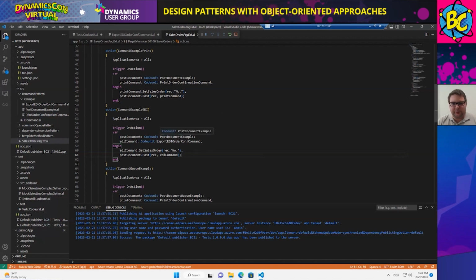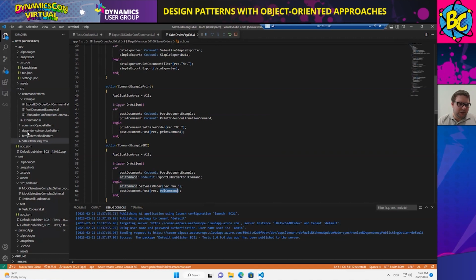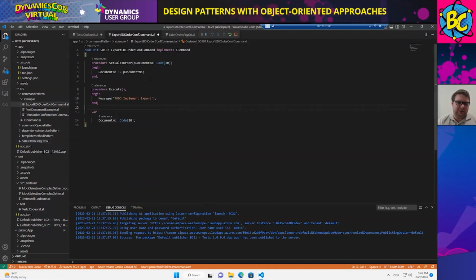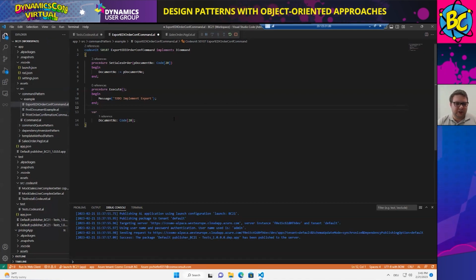But what if you want to do both? So if you want to print and you want to send to EDI, then we would need more than one comment. But if we think about flexible code, we don't know how many comments we need. So we need some kind of structure where we can pass as many comments as we need.